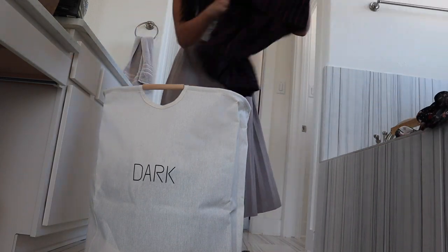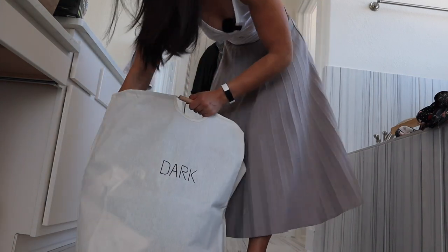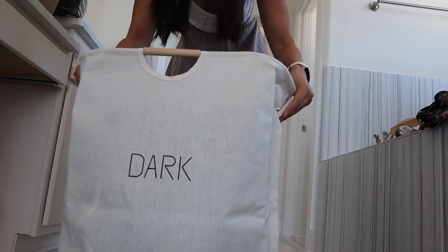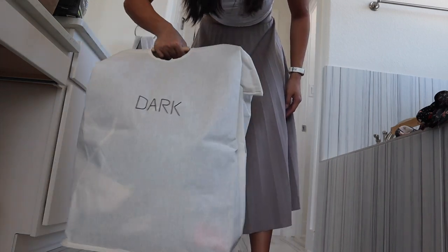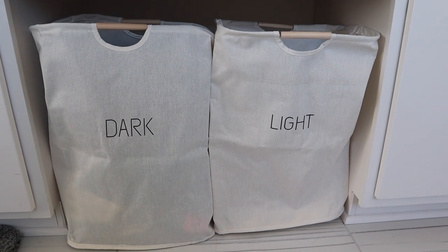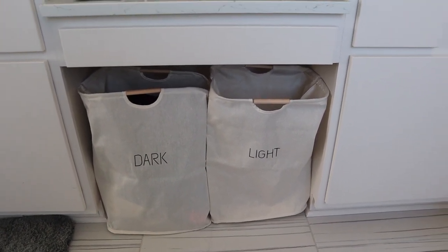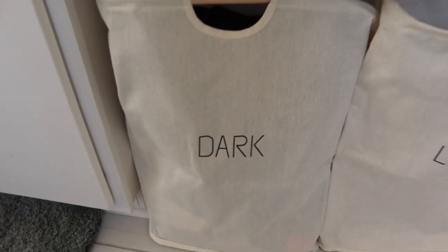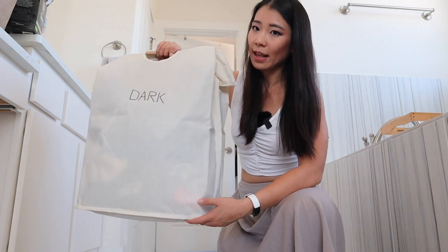Now the basket is actually full. It says you can just carry it like this — you push out the sides and push the middle part in, and there's your laundry basket. That's pretty simple. They fit perfectly and I really like this design. It's really simple and matches the overall design of the bathroom with the white background — it looks very clean and minimalist. It's a cool hack where you don't have to carry laundry with two hands. Since we have light and dark separated, we can just carry both.